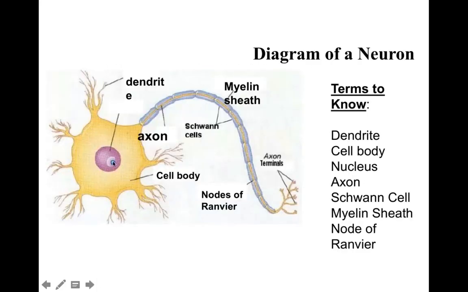So here's a diagram of a neuron. The dendrites are these things that extend out from the main body of the cell, and then here's an axon. It's headed to communicate with something else. So an action potential, like we discussed in the past, would travel down this axon in a hopefully controlled way and then reach the terminals of the axon where the action potential is then transferred to make something happen.